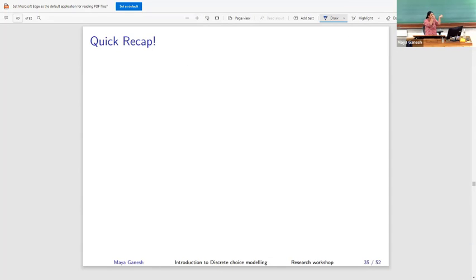And then we said, if I assume this difference in error as logistic distributed, that gives rise to this special case of a logit model, right? And then we saw a binary logit model. And once we had the binary logit model, all we had to do was set up the likelihood function and then maximize it so that we get a set of equations. And when we solve for those equations, we get our parameters that we are interested in.